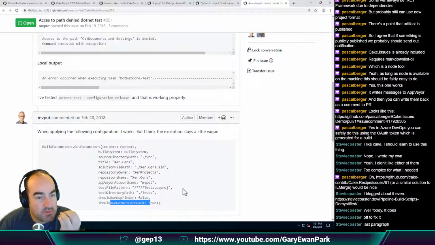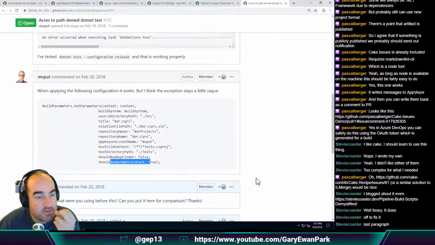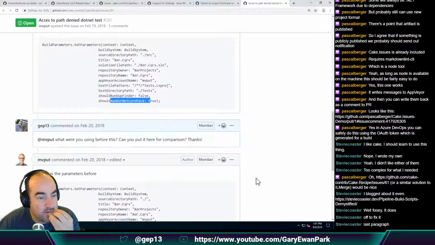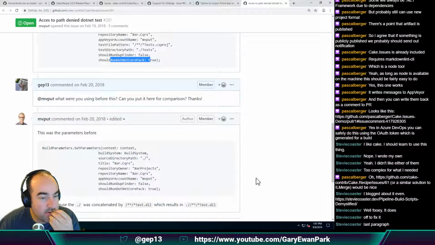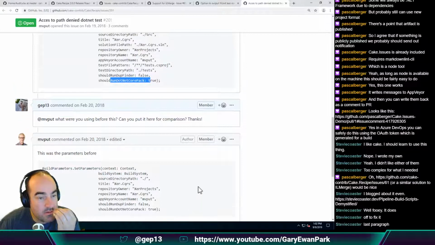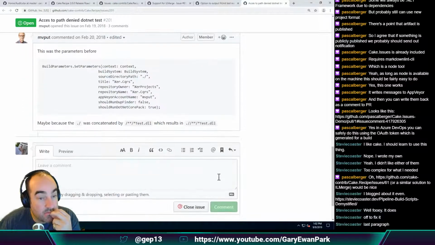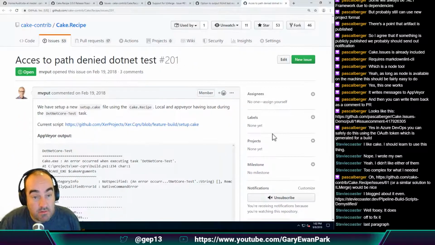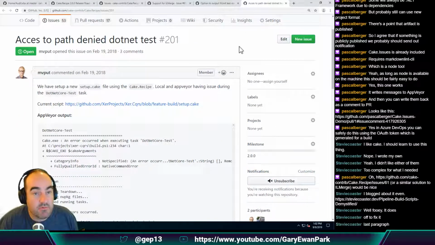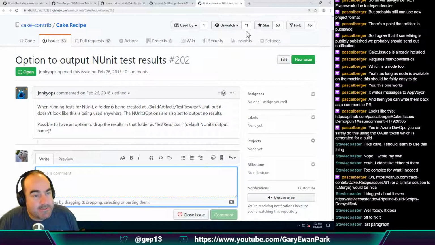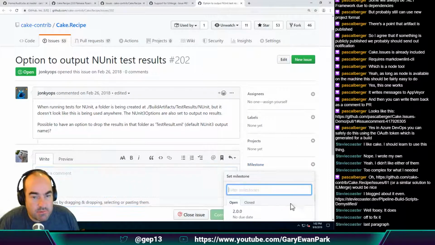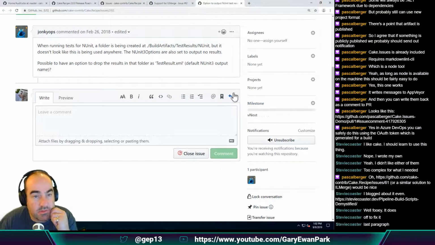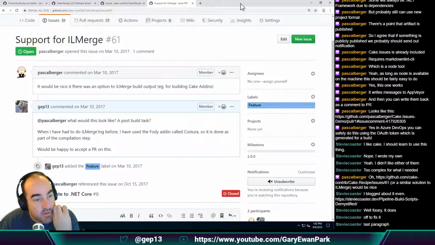Maybe because the dot was concatenated with. I should probably look at that a little bit. Just pull that one in, see if we can fix that one. Not sure of that one. Let's put that in vNext for now, because I'm not convinced by that one.